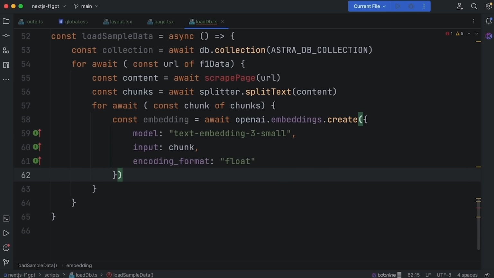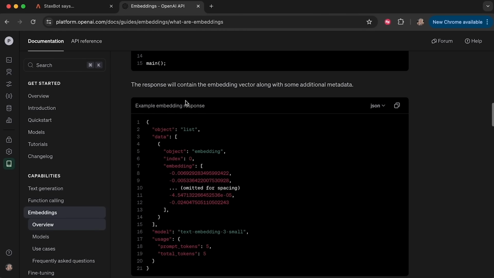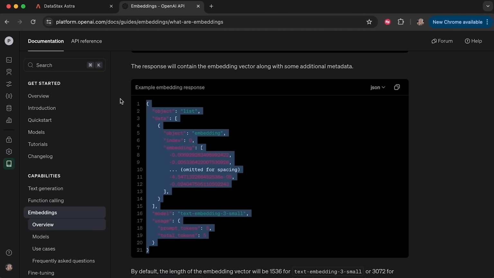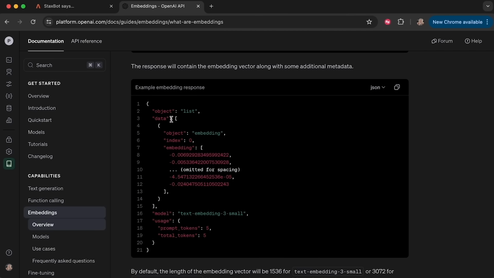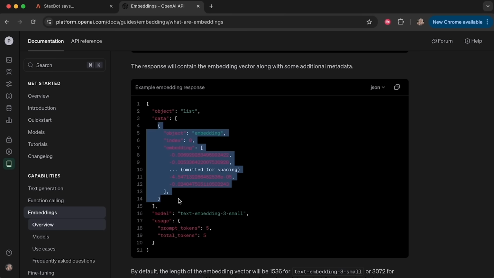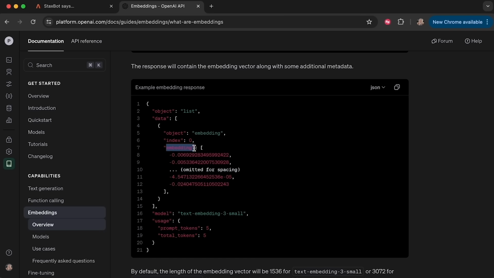And then, of course, we're going to get a response. The response is going to look like this. So it's an object that we're going to have to go into and get the data. And then this is an array. And we're just going to get that first item out of it, which is this. That also holds the embedding, which is an array of lots and lots of numbers, as we've discussed. That is an embedding. So let's go ahead and do it.